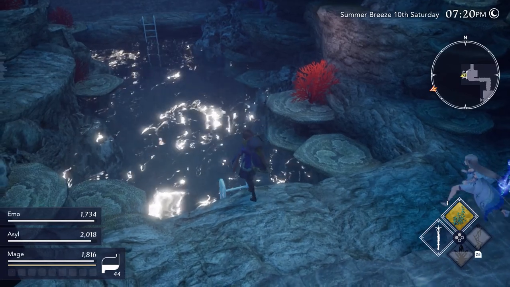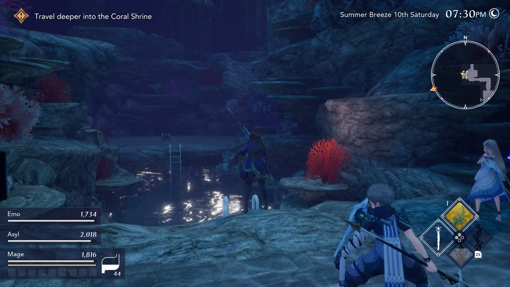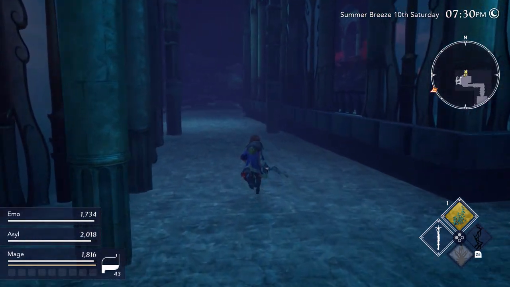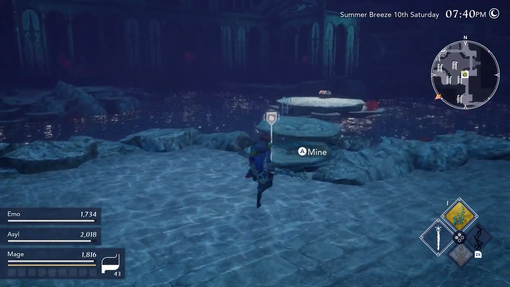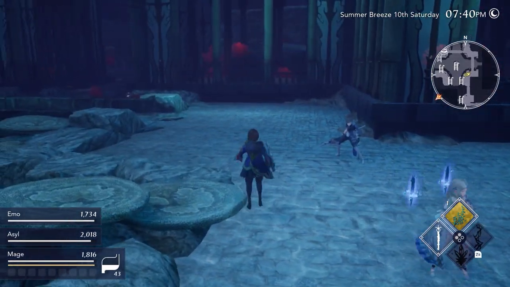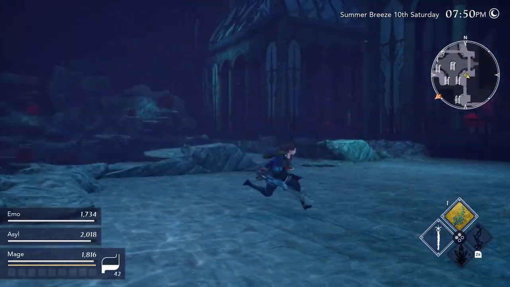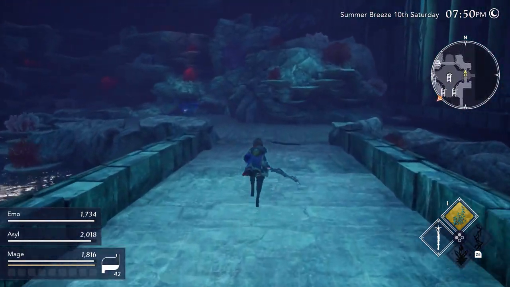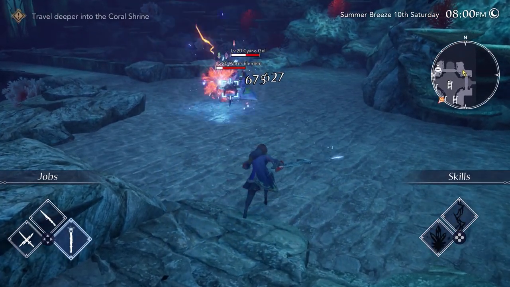Looks like there's a ladder. Oh, leading into the water? Wonder if we can swim eventually, then. That's weird. Or maybe we change the water levels? Oh, God. We better stay away from that enemy. Silver ore. What enemy? Are there enemies down there? I don't even know what you're talking about. There's a lot of ladders on the map. Water element. Zappy zap.